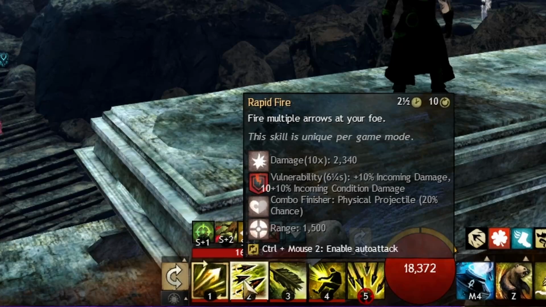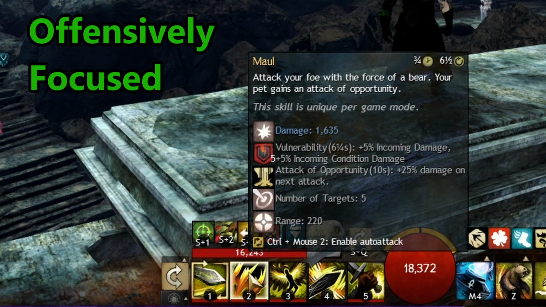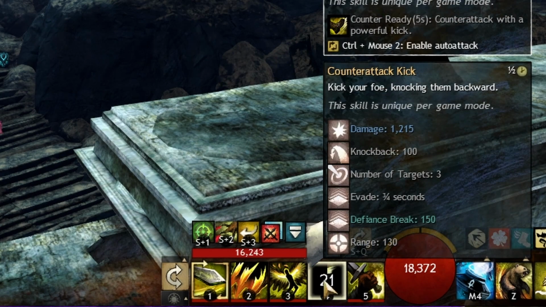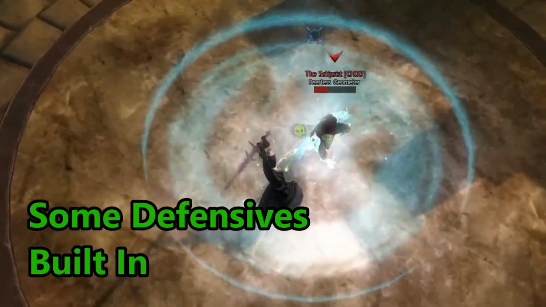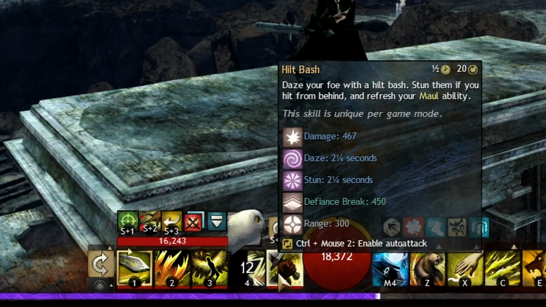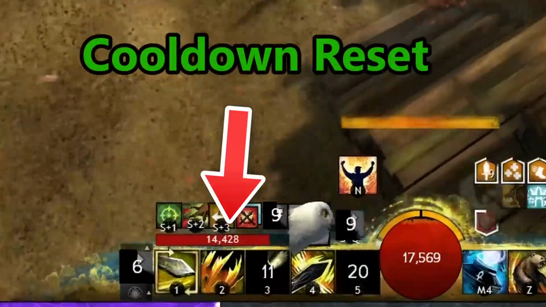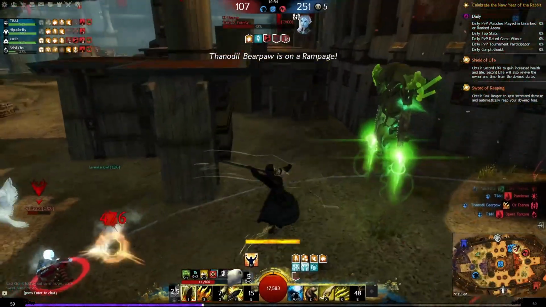The main source of our damage is going to come from the longbow, however we can do a lot of follow-up damage with a maul or a swoop maul combo. The Greatsword can also block all attacks for a short duration and then give you a knockback following it up. The Hilt Bash is probably one of the best CCs, as not only can it daze or stun the target, but if your maul ability is on cooldown, it will refresh it.